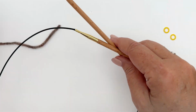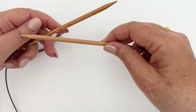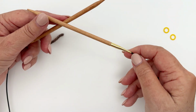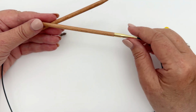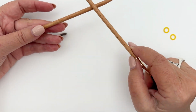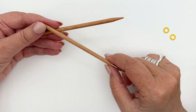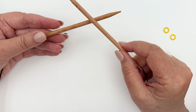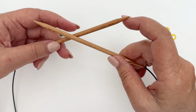I have my needles. These are circular needles, so they are two needle tips which are joined by a cable. The reason we use circular needles is because we end up with quite a few stitches and it's just easier to manage. We are just knitting back and forth like you would if you were using straight needles. You can also use straight needles, but you may find that your stitches get a little bit bunched up and are not quite as easy to manage.